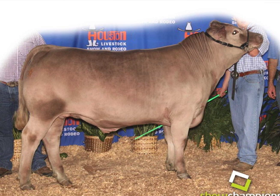Again, you look at his bone work, tends to be a little more refined. The coarseness of his joints isn't there. He's very, very smooth in his joints. He's flatter in that muscle pattern in his rump. He's flatter over that rump. And he's really long and extended up through that front end. And we felt like this was a Chianina characteristic, and this calf could certainly be in the Chianina class.